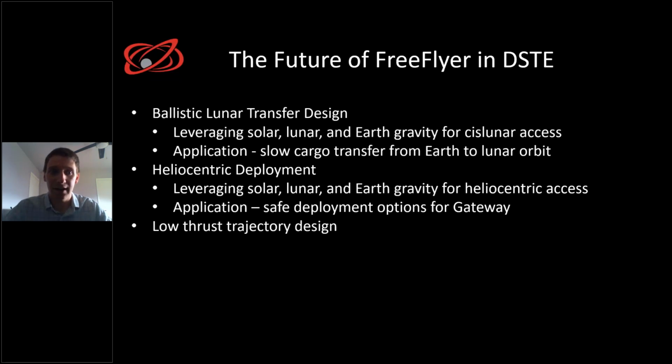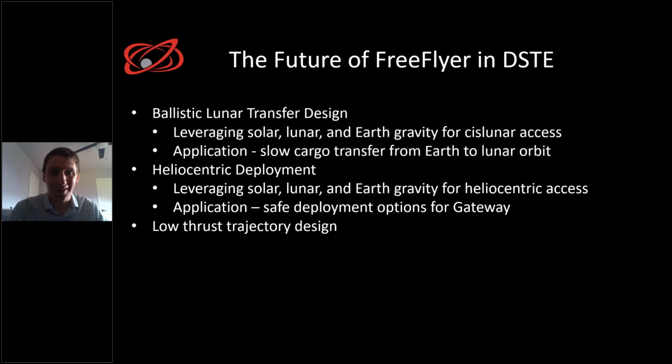Or similarly, heliocentric deployment, again using all four bodies, Sun, Earth, Moon, and your spacecraft, to be able to, say, deploy things from an orbit around the Moon, say for the gateway. You want to deploy it and make sure it's not going to come back and impact the gateway. And maybe you want to send it all the way out into heliocentric space where it's not going to interact with the gateway or any other future Earth missions.